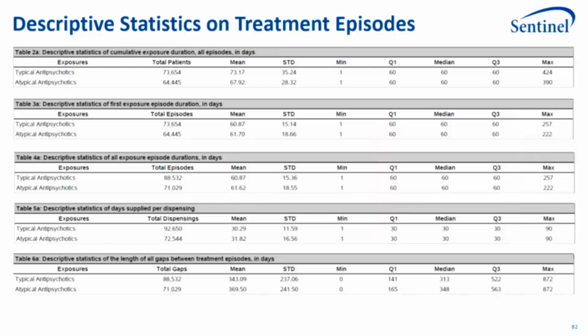And then finally, we have some information about the gaps or the time frame that occurs between treatment episodes. And you can see right here where the interquartile range of these gap numbers is very long. So basically, people are having a first episode, and then they have a very long time between either they have a second episode or we stop following them because we've hit the end of our sort of 3-year time frame of our study set here. So all of this is available to any user who runs this type of report. So this is what I'm talking about when I'm saying these are our standardized outputs.